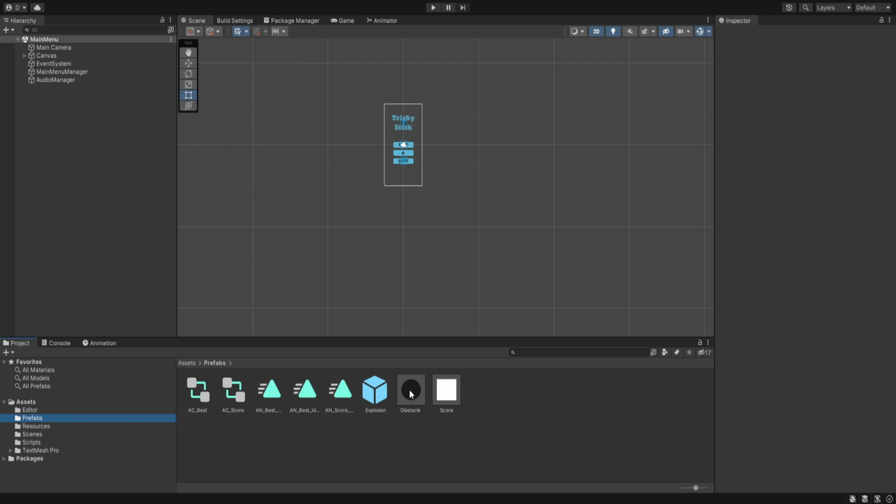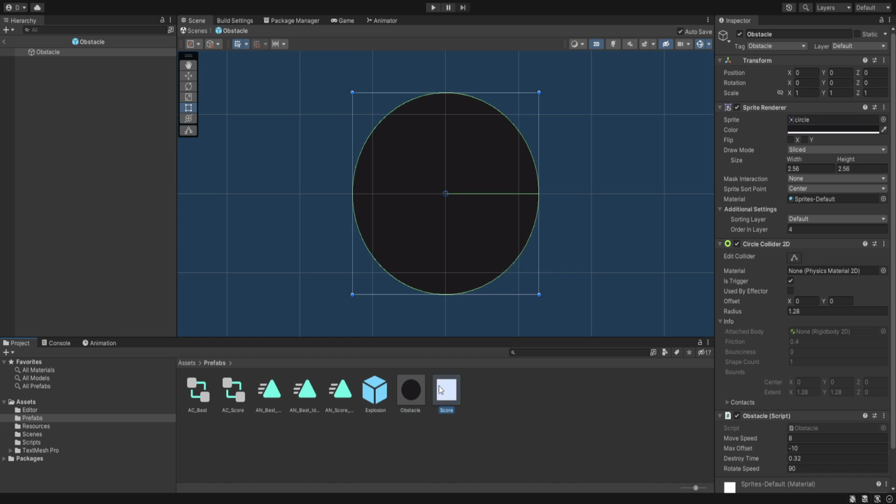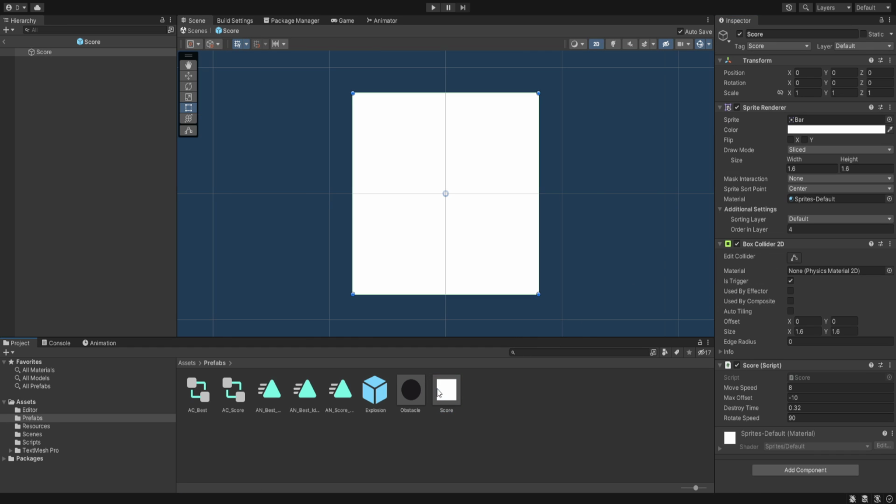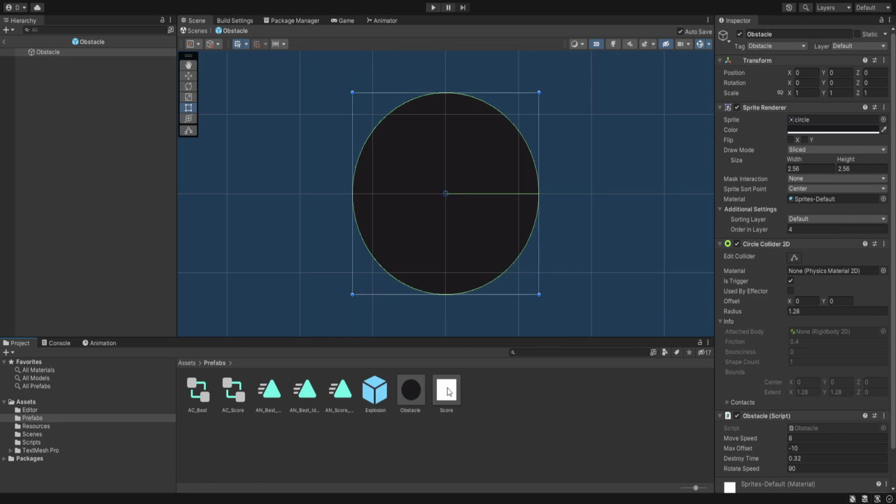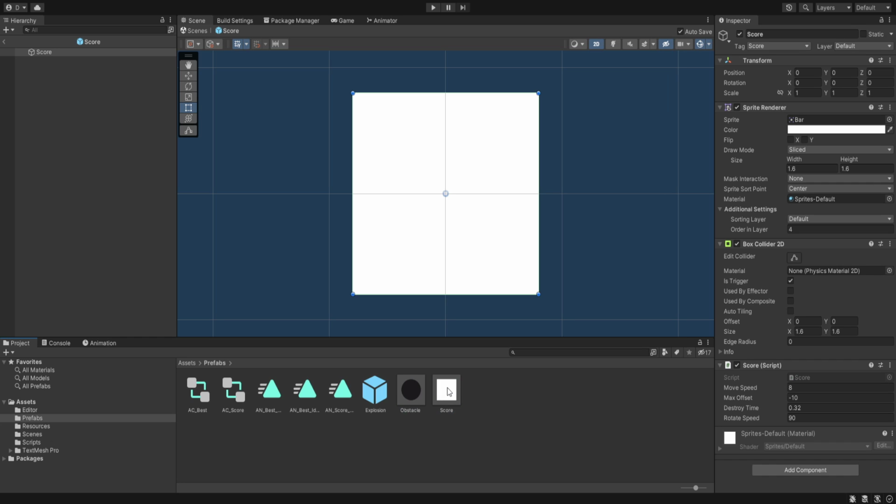And as we have not added much changes, what you can do to fix the tag is remove the tag and add the tag again. And first set our obstacle and our score to untagged. And after both of them are set to untagged, remove the tags from the tags folder and add the tags again, and maybe restart the whole scene so the tags are added.